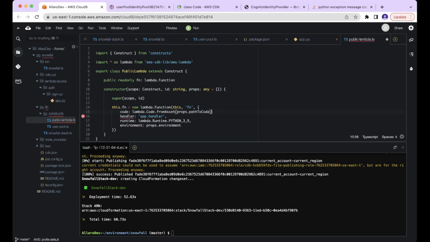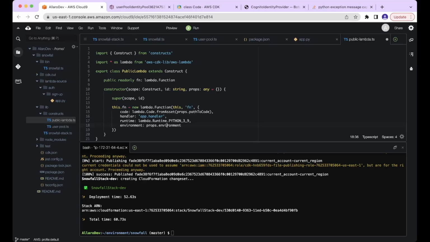And those are the only two things we should need, because I guess we'll assume for now that we're going to write all of our functions within this project in Python. If we want to change that, we can make this just default to Python 3.9 and then check if the prop specifies a different runtime. But for now, I think we'll just write all of our Lambda code in Python, and the only props we need are the path to the code and the environment, but we can easily change that.